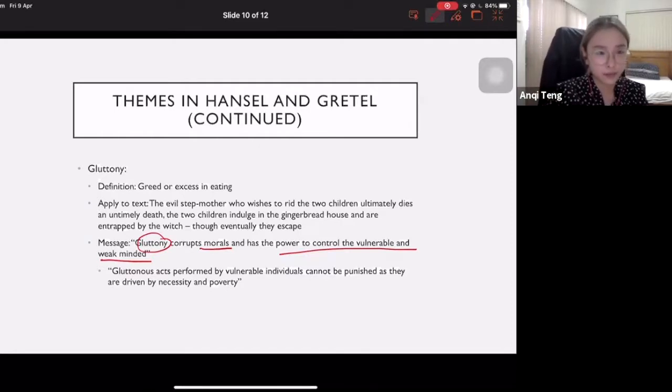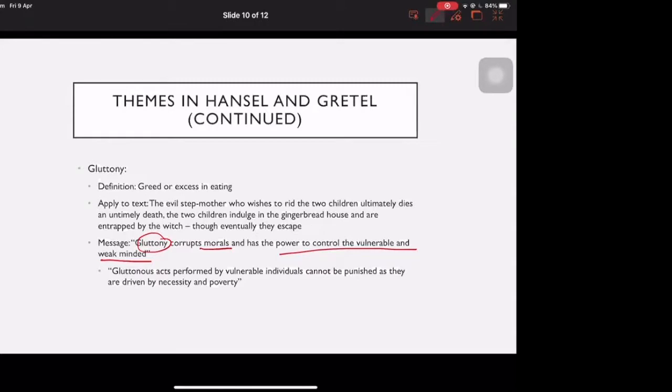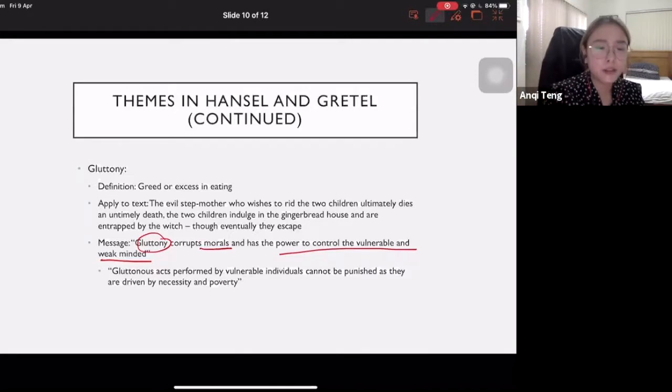And by that, I'm talking more about the stepfather who is coerced into abandoning his own children by the stepmother. Because he still realizes the logic in her statement, even though he's still sad to see his children be abandoned, and he's very ecstatic to see them back, he still does the deed. So I feel like in Hansel and Gretel, we never really talk that much about the father. He's almost seen as an unsung hero. However, I think it's still interesting to realize that he is also almost a villain in the story.